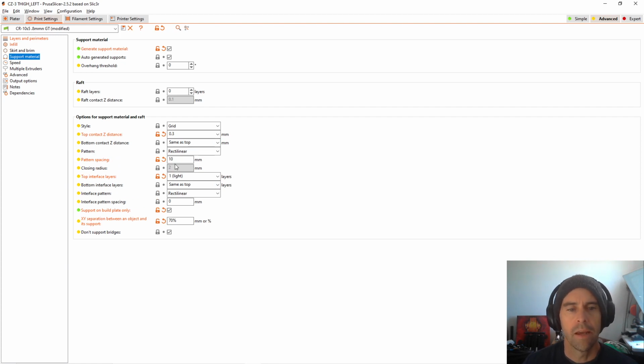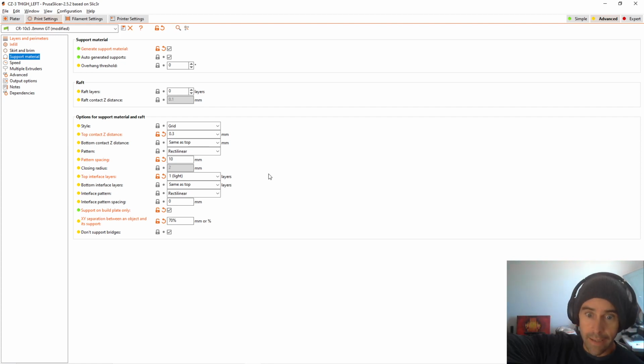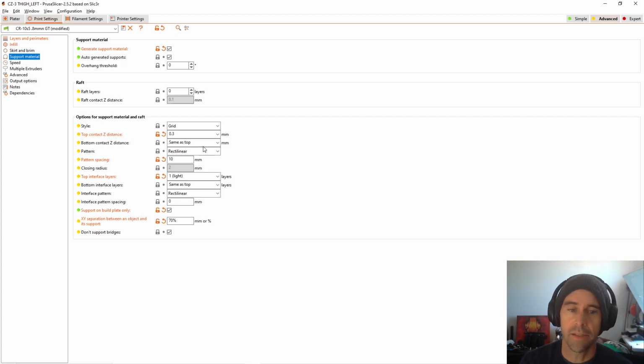Pattern spacing. This is the pattern for the infill. It makes a little back and forth type pattern that raises up. It wants to do it like 2 millimeters. This is really condensed, but it doesn't need that. It'll bridge 10 millimeters easily, so I just do a 10 millimeter spacing. It saves lots of time and lots of material, especially with the 0.8 millimeter nozzle. You're just pumping out a lot of material. So 10 millimeter spacing, and I'll show that on the bed when I go through the layers.